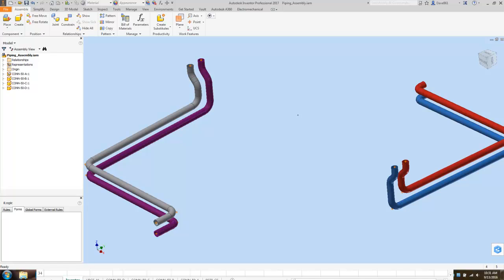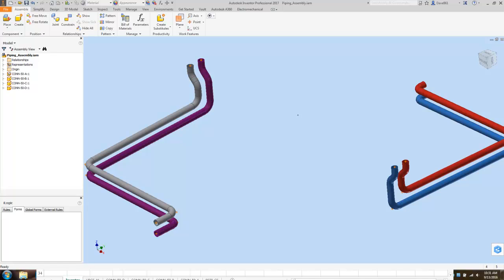Today I'd like to talk about importing 3D points from Excel into Inventor. I know this is a little bit of a narrow topic, maybe very specific or specialized, but if you have a need to do this, I find some of the things we're going to talk about invaluable.